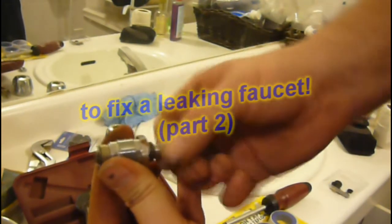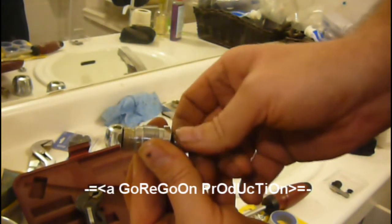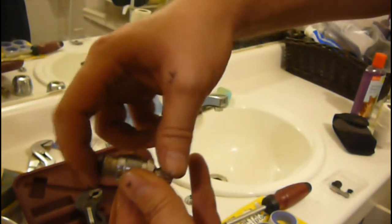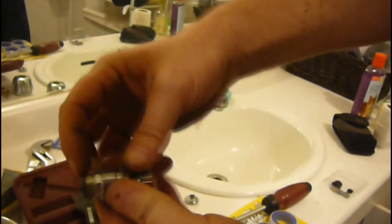Now when you're putting these back, see how this is moving? As you go, that pushes in and hits the seat down below. I'm going to see if I can take a look at the seat — hopefully we don't need to change that, but that's another video. When you're putting these back in, make sure your plunger with the washer on it is all the way up to the top. That way when you're screwing it all in, you don't accidentally over-tighten your washer, and then you've just got to do this in a week or two.